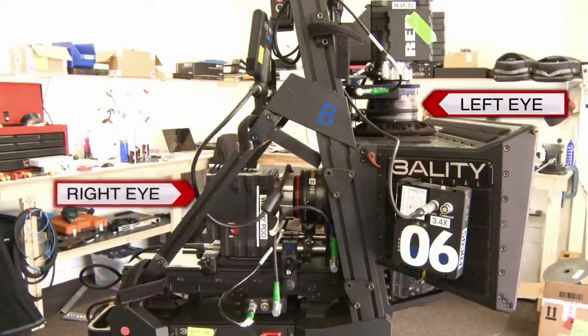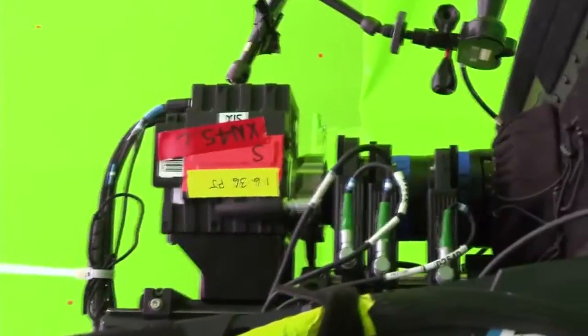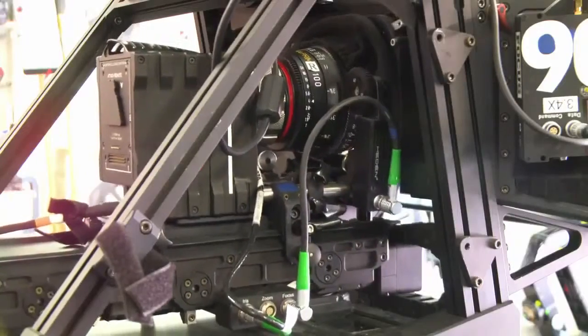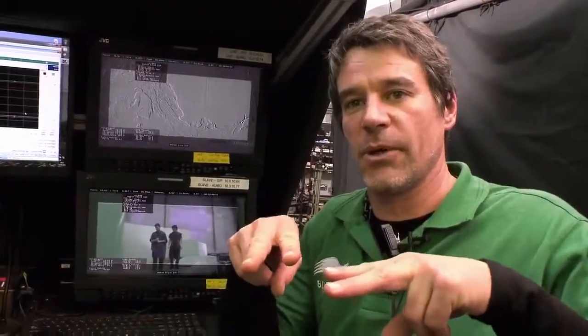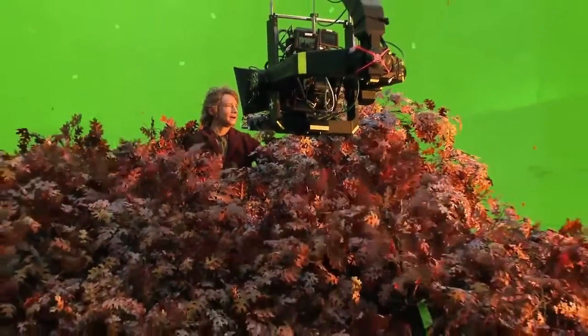One's the left eye, one's the right eye — one shoots through a mirror, the other bounces off a mirror, and so the two images are perfectly overlaid. With two eyes we can move the cameras apart and, more importantly, find a convergence point — for example, see around someone's face, just like you're looking at a friend. The convergence point is the screen plane itself.